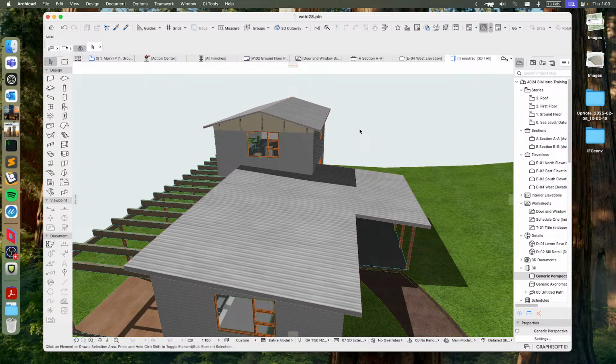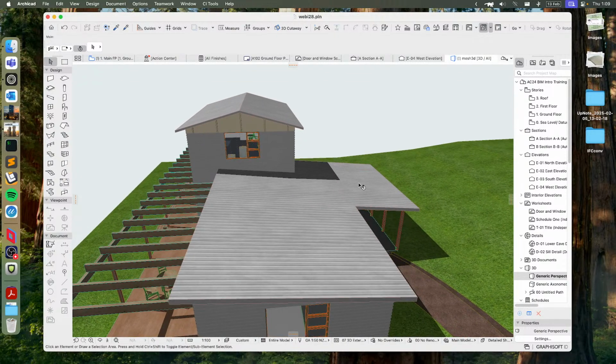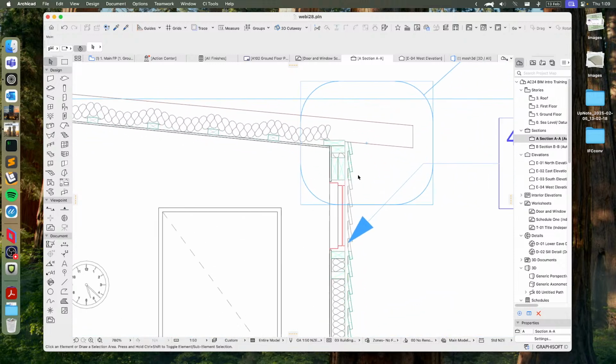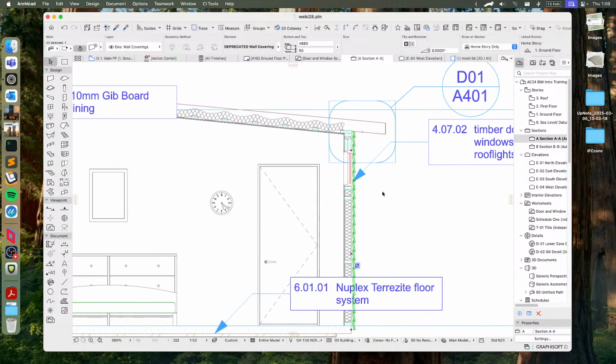So why would we want to have coverings? As we talked about last week, the reason you'd want to use roof coverings is for roughly the same reason as with wall coverings, because it will add a bunch of additional 3D detail to our project. This means that not only will it look better and more realistic in 3D views, but when we cut sections through it, we will get a bunch of additional detail that we just don't have to draw. For instance, if I go to this section view here, you can see that on my wall, which has a wall covering on it, we get all of these weatherboards drawn on without us having to do any additional work to get those.